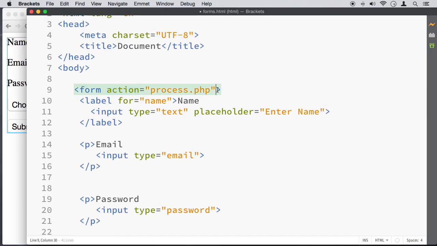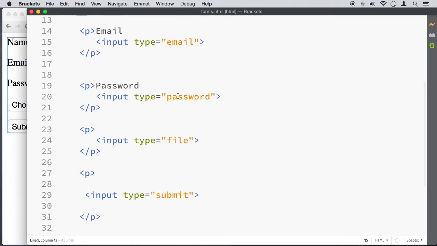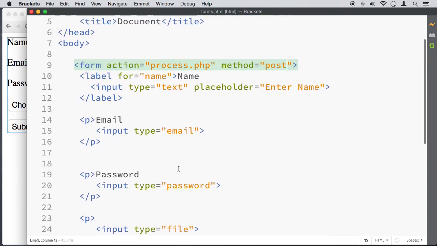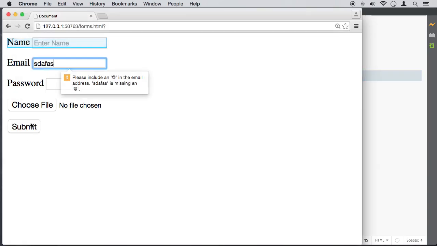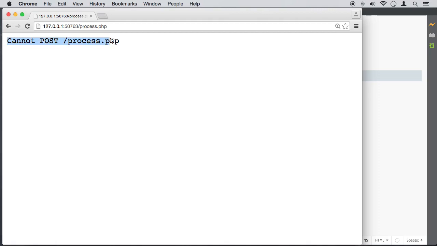Now the other attribute that it needs is that attribute called method, because we need to let it know the type of data that is going to be sent, and it's going to be post most of the time, right? So this post data there. Now the way that this works is, if we submit this form the way it is right now, and even if we put this at symbol there and we submit it, it says it cannot post process.php because we don't have a server here, right?